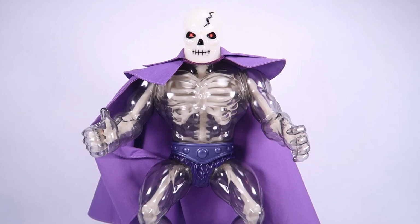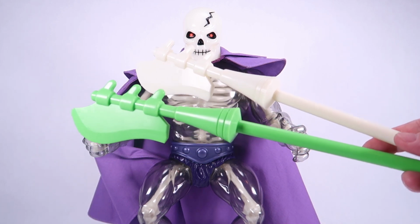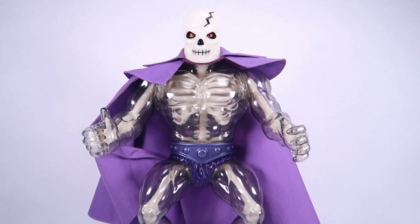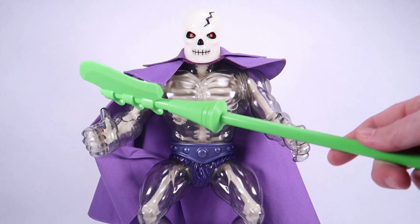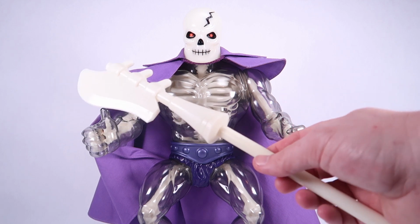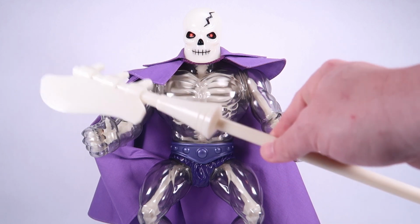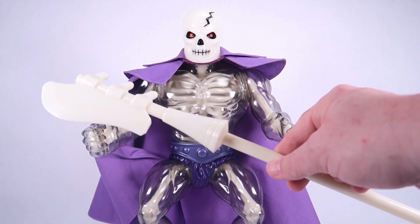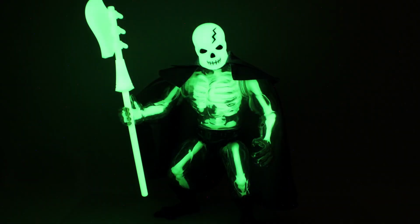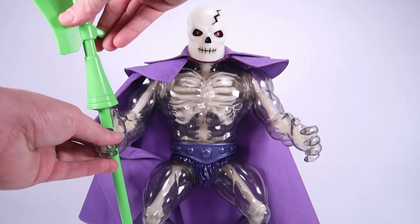So aside from that interchangeable head that I already showed you guys, Scare Glow here also comes with two different versions of his halberd accessory, inspired by the versions that came with the vintage action figure. Of course, there's the more common bright neon green version of it, but there's also the more elusive glow-in-the-dark version. And yes, this staff also glows in the dark, so if you want a really fully glow-in-the-dark figure, you can display him with this one here. Just for the sake of this shot right now, we're going to put the green one on there just because it's a little more visible and striking.